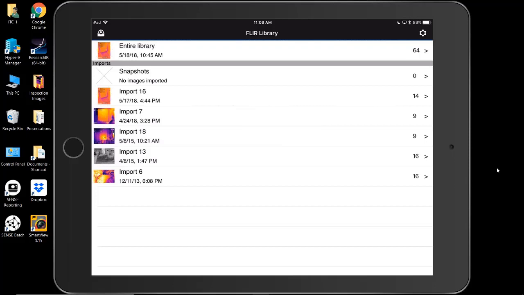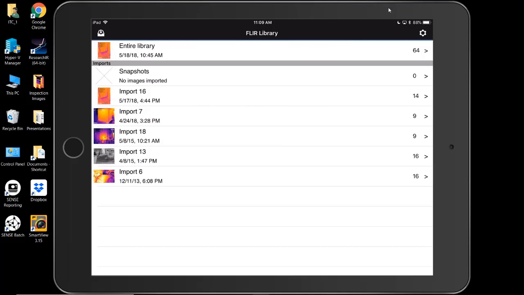That version, however, is more robust. It's definitely a lot more robust and very different from what we're doing here today. This is strictly the iOS version of the app. The Android version is different. The PC version is definitely more robust. You have a lot more functionality, particularly on the reporting side, than in this app. The reporting is relatively basic here. But this is sort of the home page when you start up the app.